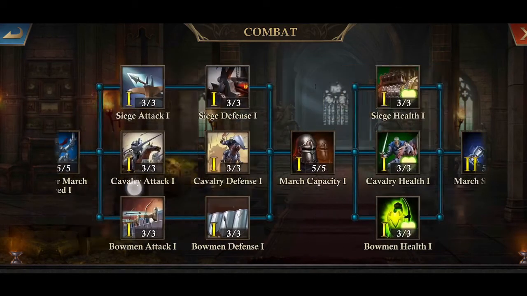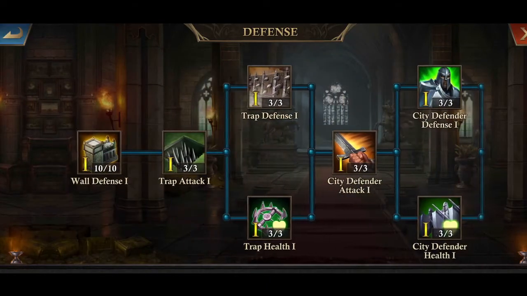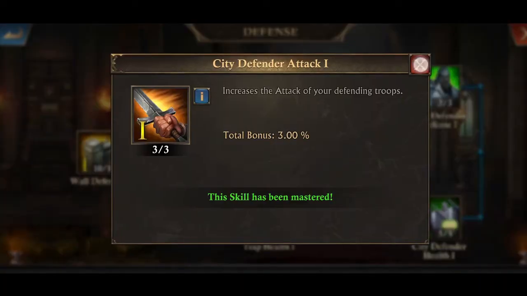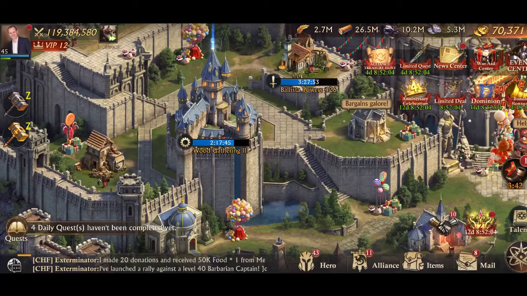So these different stats, you can see there's lots of different ways of improving. You can get a lot of boosts for defense, and that is a bit cheaper, so if you're being attacked more, perhaps focus on your defense tree before you start working on your attack tree. Things like city defender attack here applies to all your types of troops, rather than most of the attack boosts here only apply to cavalry, bowmen or infantry.